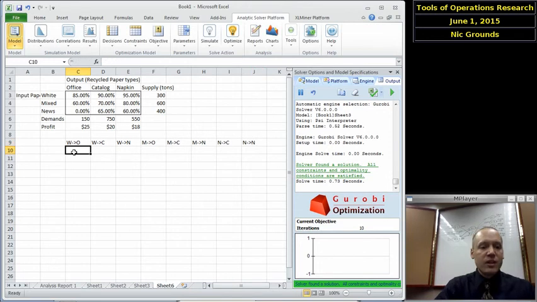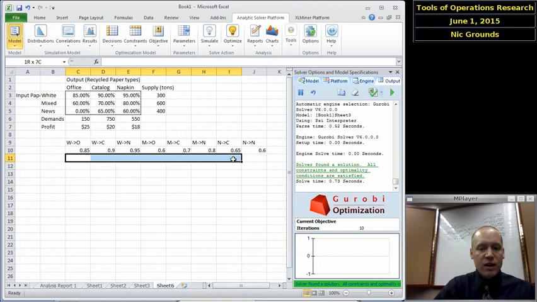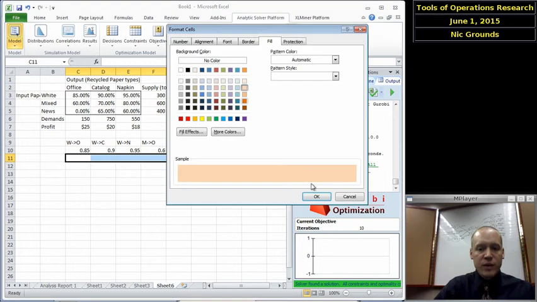Okay, so each of those values has an associated percentage yield, let's call it, and each of those values represented here in rows will also have a decision of how many tons we want to use to make that.